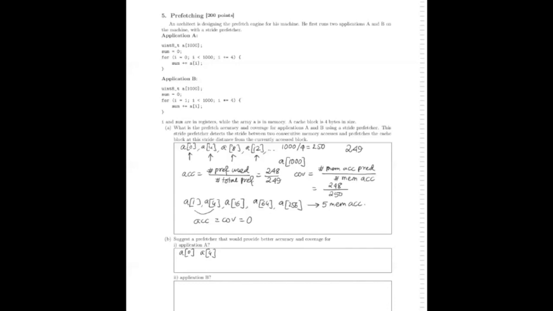Hence, in application A, a next block prefetcher would successfully prefetch 249 out of 250 memory accesses, whereas 249 out of 250 prefetches would be correct. So in this case, the prefetcher's accuracy would be 249 upon 250, and the prefetcher's coverage would be 249 by 250 again. So a next line prefetcher would work better than a stride prefetcher for application A.